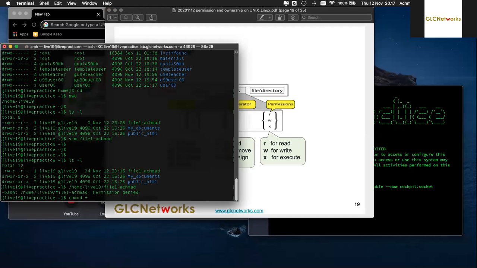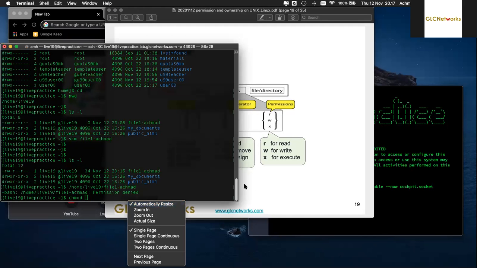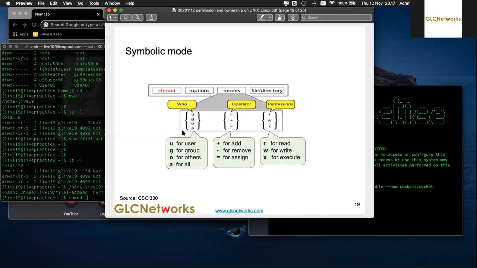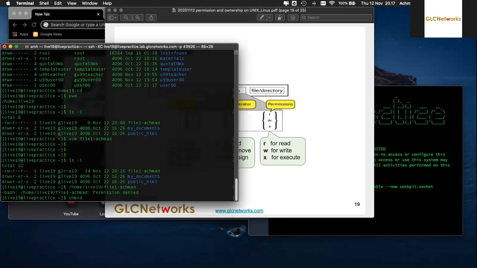Okay, so first I have to define the target, the user, for who. This is for user or the owner. If I say user and owner, it's the same thing. So I will use u here.